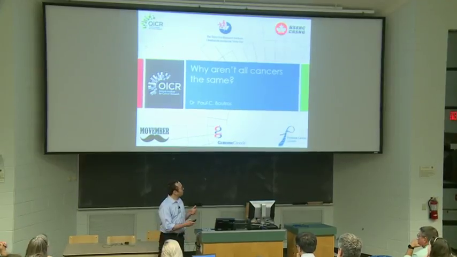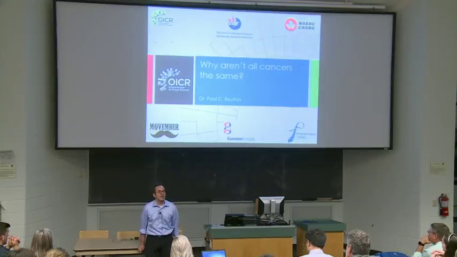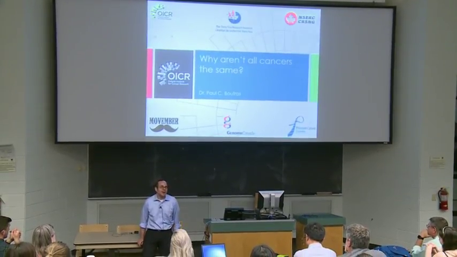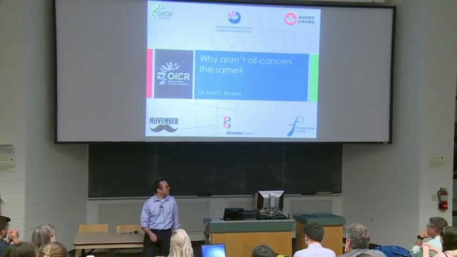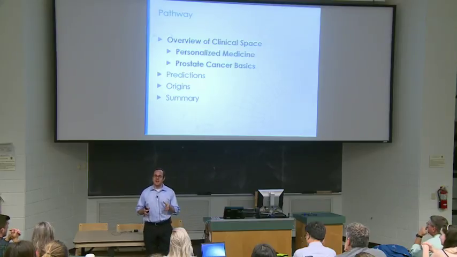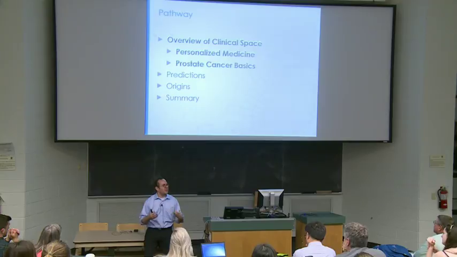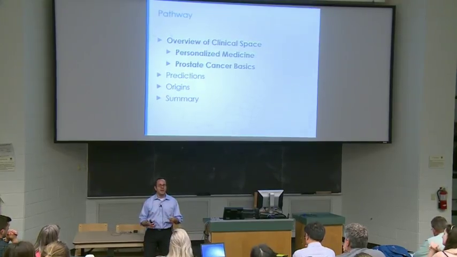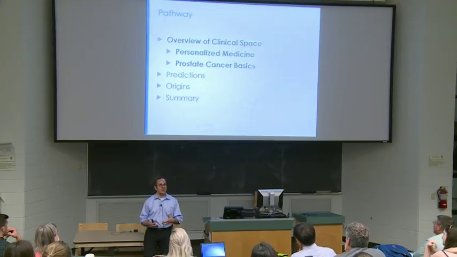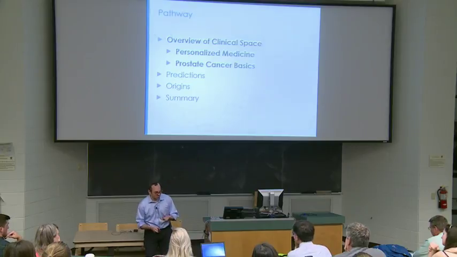Awesome. So we're going to talk today about something simple, which is why aren't all cancers the same? It's a big question. Why do we see heterogeneity in cancer? And I'm going to try to give a general solution to what that might be, why we see that variability. And to do that, I'm going to cover a couple of different topics. First, I'll give an overview of the clinical space in which I'm interested. And then I'll start talking to you about how we predict differences in cancer aggressivity. And then I'll try to get back to its origins, where it all might start.